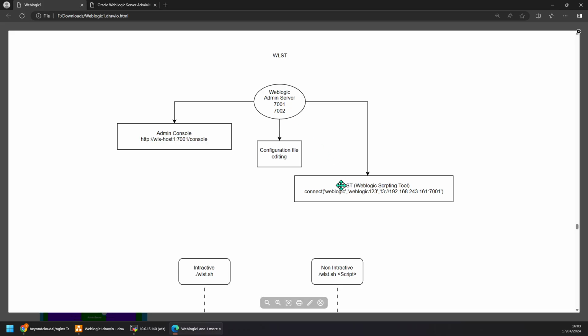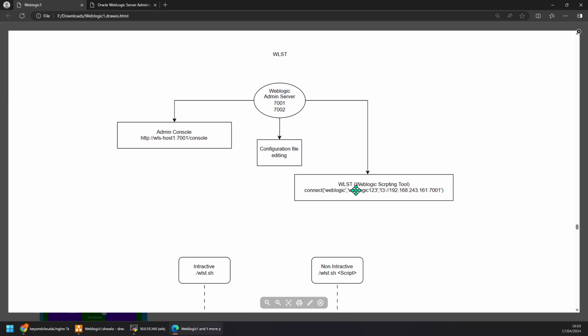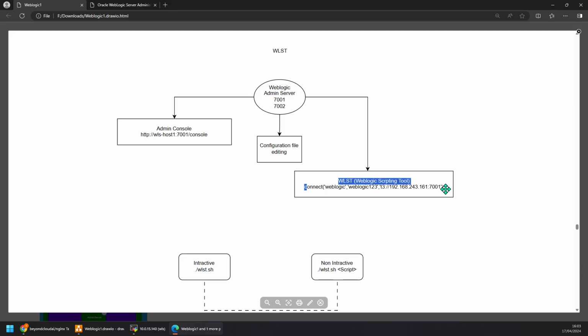The third method is basically your WLST, which is the WebLogic Scripting Tool. We use the WebLogic Scripting Tool to administer and add or remove items from your WebLogic administration server using this URL. So this is basically an online method of connecting with that particular URL.